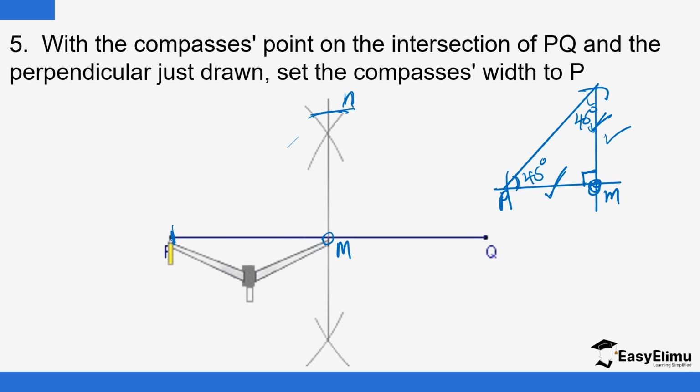the angle I make down here will be 45 degrees. So long as this is equal to that, this 45 degrees, so I shall have constructed 45 degrees. That is if I wanted to construct it here.